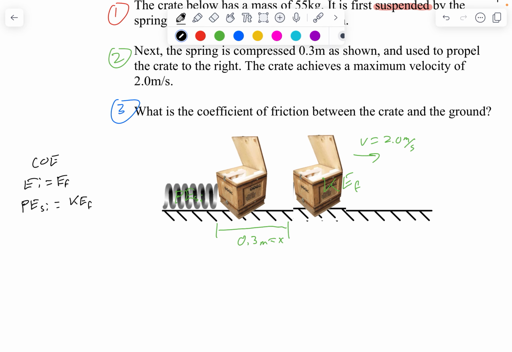That's too slow because there's friction. If this was frictionless, it would be going faster. But there is friction, so it's not going as fast as it could. And so the way that we balance conservation of energy is we have to put in this extra little term for the thermal energy. So things heat up.